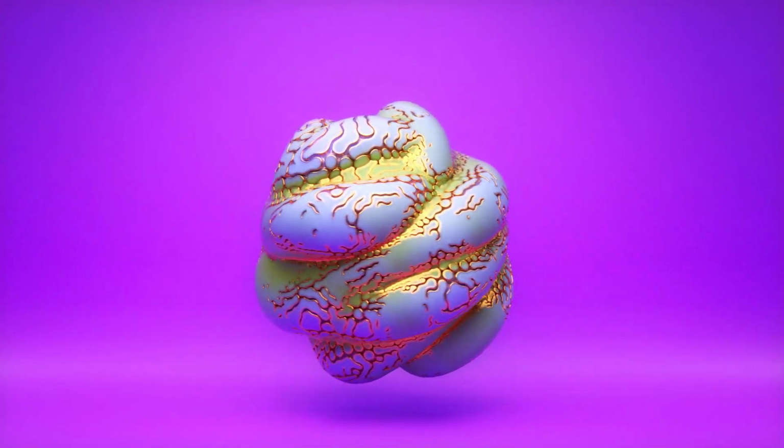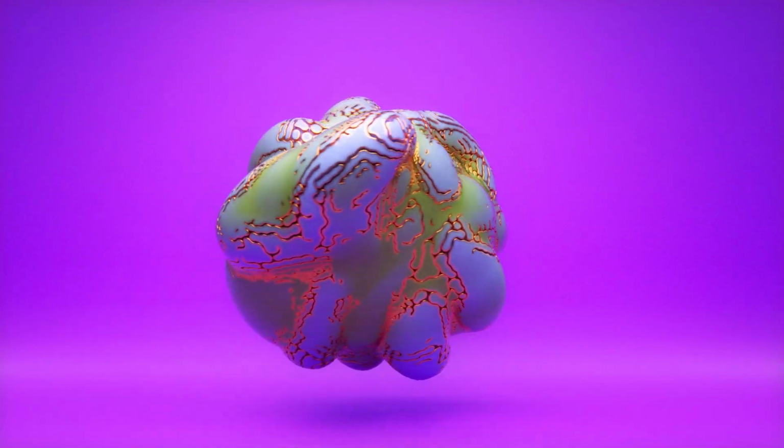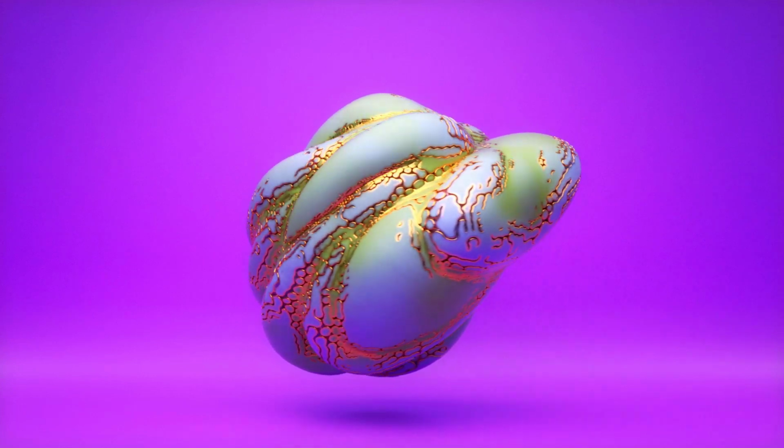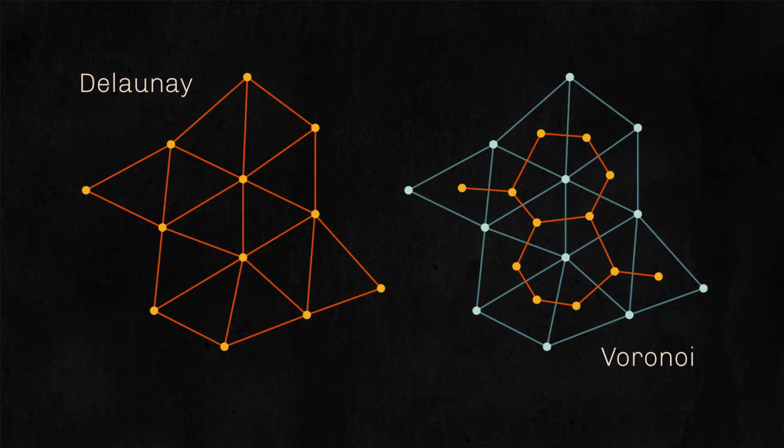Today I want to dive into some abstract art stuff by doing a Voronoi surface treatment, or as I call it, a dual surface. Why dual? Because we are using the dual graph to a Delaunay triangulation. So what does that mean? Let's first look at the diagram.